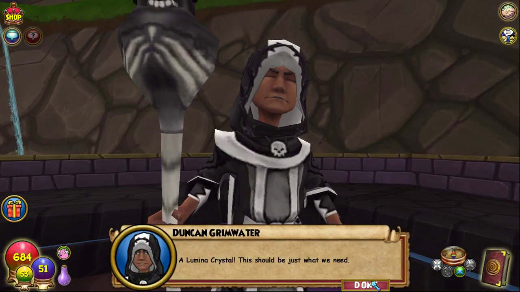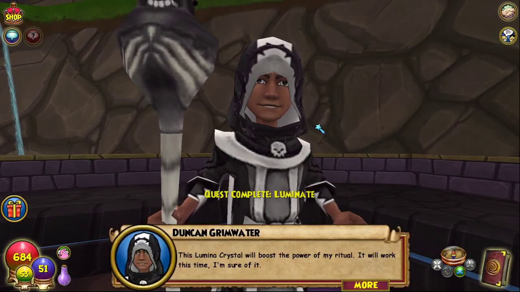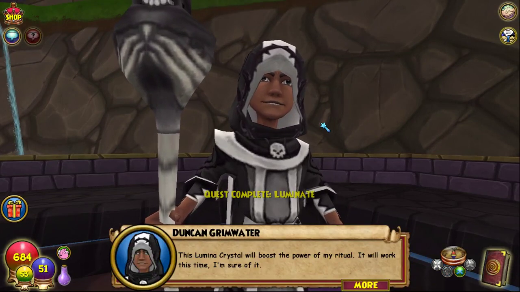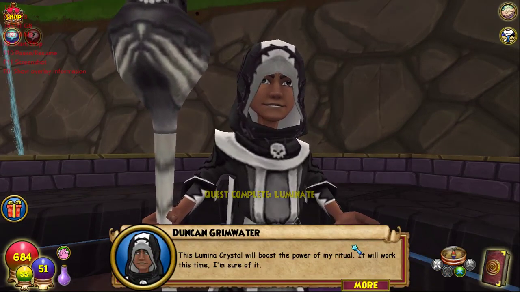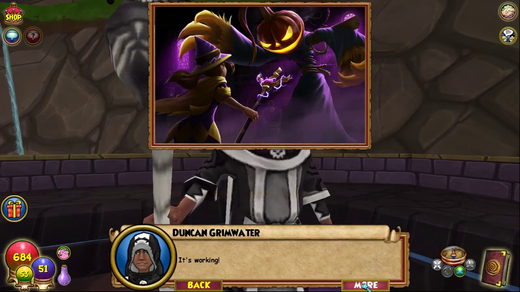Lumina Crystal! This should be just what we need. It is. The Lumina Crystal will boost the power of my ritual. It'll work this time, I'm sure of it. It's working! Oh, jeez. Hello there, Harvest Lord.